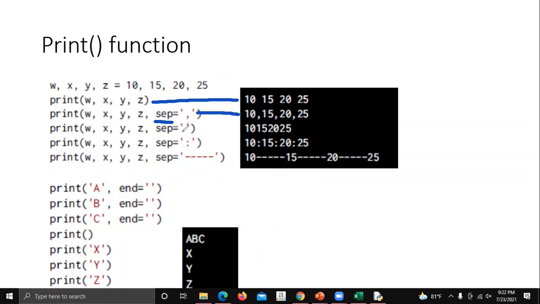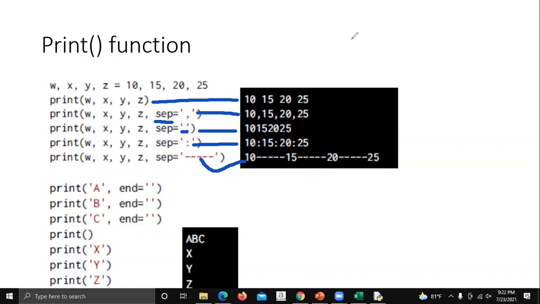And if you keep it blank here, then you can see it is separated with nothing, all comes together. If you use a colon, the output will be separated by colon. And if you use the dash like this, the output will be separated by dash. So that is the meaning of sep, to separate the values. When you are going to display multiple values, you can use the sep operator.